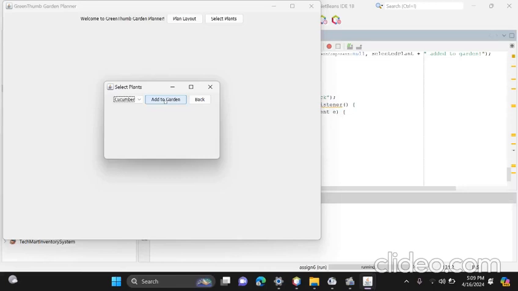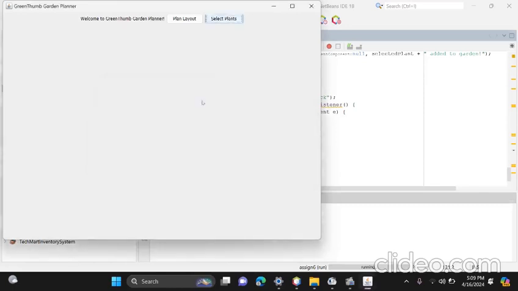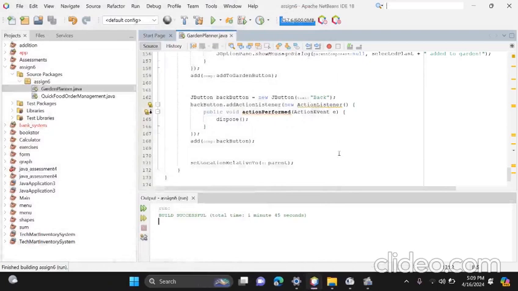If you click on add to garden, you will see the message cucumber added to garden. This is how our application looks. So thank you.